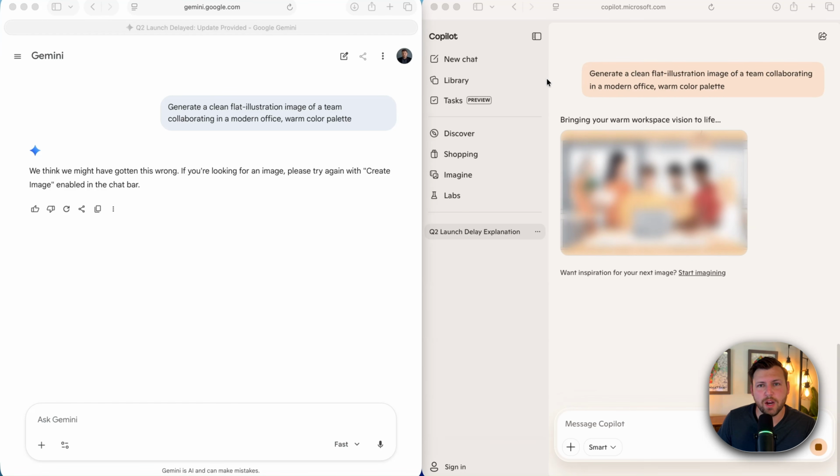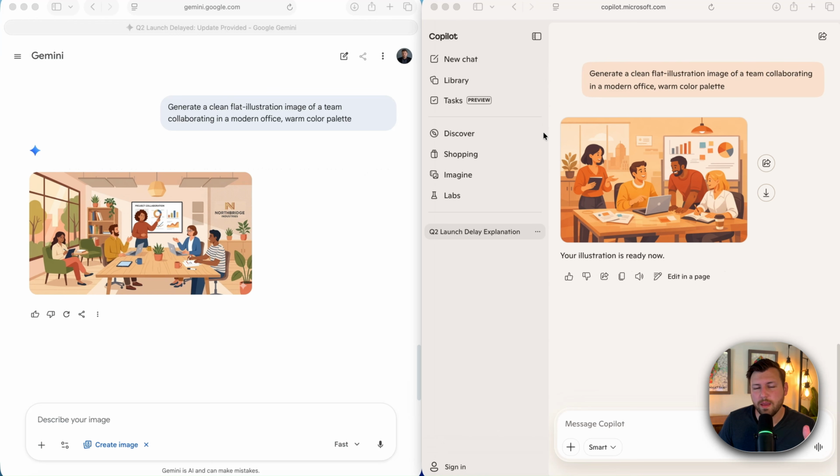Output quality is comparable on both prompts, although Gemini edges a little bit more on photorealism than what Copilot does. While the images do look very similar and they both are pulling from the same models, I'm going to give this win to Gemini because of volume and flexibility. While Copilot would want you to just drop an image directly into Word or PowerPoint, it's easier with Gemini to do document creation, to create images, and have everything be within the same functionality.